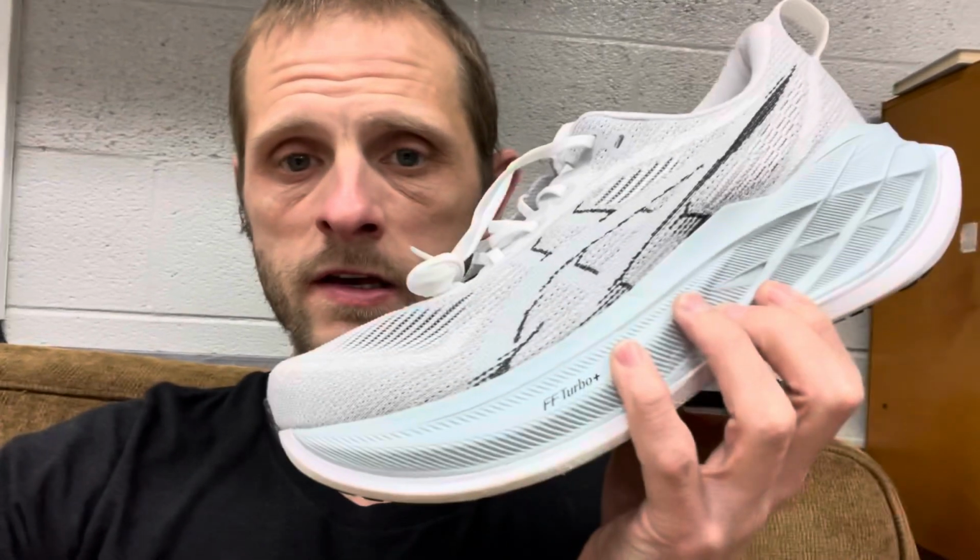It also makes it a little more versatile for me. The first shoe, I could pick up the pace in, I could do some long runs in, but it felt just very blah for like a recovery run or an easy run. Whereas this can handle those easy runs because you still get that bounciness from the foam and it's still enjoyable to run in, but it's good for picking up the pace as well.